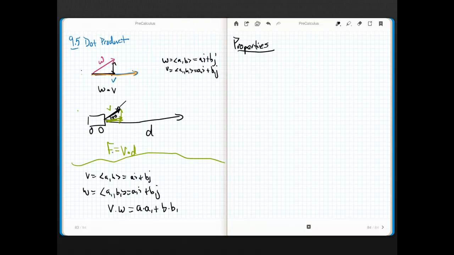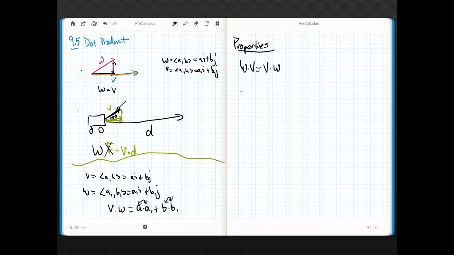All right? Did I write force equals? By the way, sorry, I just caught that. That should be work. Right? Force times distance. Okay, so let's talk about some properties. W dot V is equal to, well, you can probably guess, V dot W because of the commutative property. In other words, if I do V dot W, don't these guys just switch places? And last time I checked, our products are commutative, which is nothing to it.